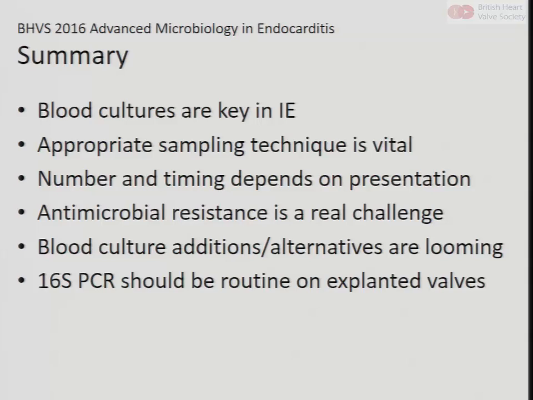So blood cultures are still key in endocarditis. Appropriate sampling is vital, and if you don't do it right, you'll get false negatives and false positives. Number and timing really depends on the clinical presentation and the context. Antibiotic resistance is very important in endocarditis because a lot of the pathogens we treat are resistant. There will be some new technologies coming into clinical use fairly soon, and I would recommend that 16S PCR is routinely carried out on heart valves that are culture negative.